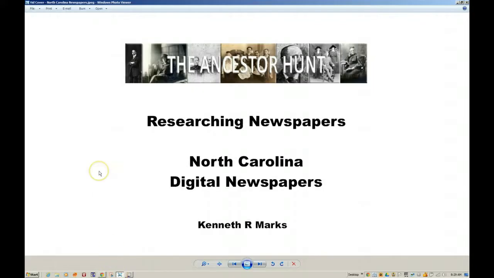So, in summary, we've got 100 newspapers free to search from the late 1700s through today for the state of North Carolina. If you have ancestors in North Carolina, I would highly recommend that you use these two sites. There's an abundance of newspapers available. You probably have a pretty good chance of finding something that would add to the family stories for those ancestors. Take a look at these sites. I think you'll enjoy it. Easy to use, reasonably fast, and I hope you are successful. Happy hunting.